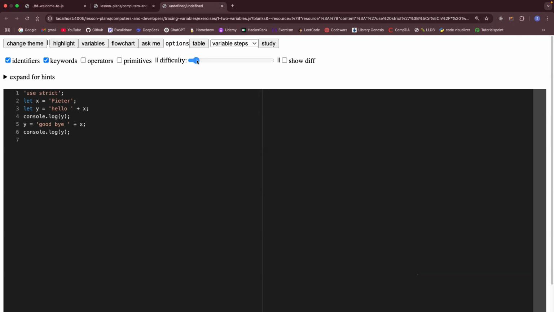Now if I move this one here, notice what it's going to do to my code. It makes some blanks for me, and now I can practice writing my code. So I can come here and replace it with X. If everything is okay, it will not give me any error. But if everything is not okay, as you can see, it shows me that there is something wrong here, because that shouldn't be Y, actually it should be X.